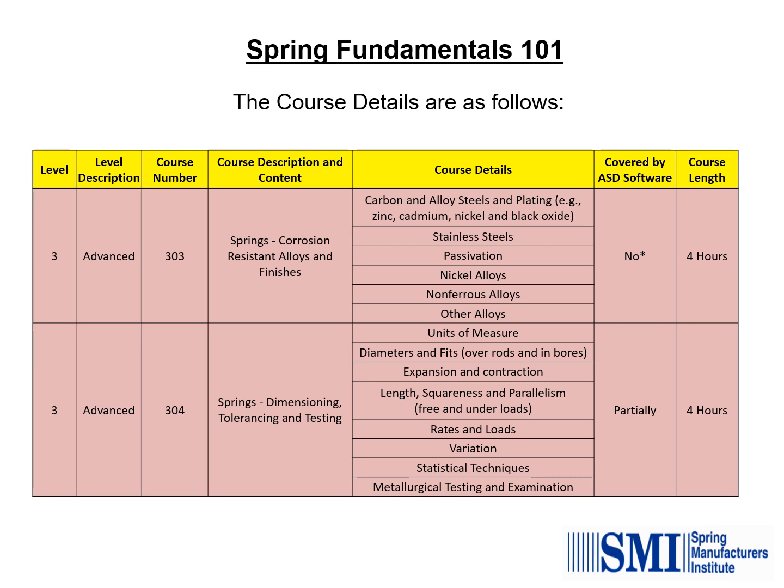the Course 304 module. In the Class 303, we will delve into many types of materials and finishes best suited for your customer's needs. In the Class 304, we will discuss what dimensions should and should not be toleranced, where these tolerances come from, and how they may be tested.